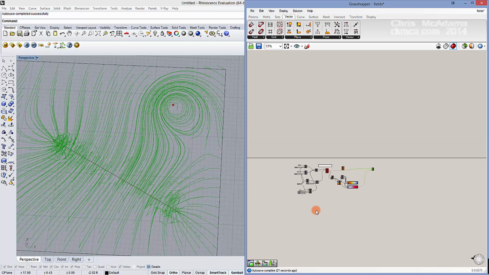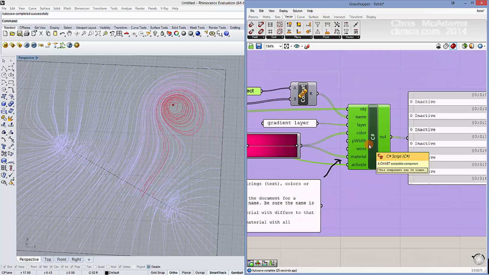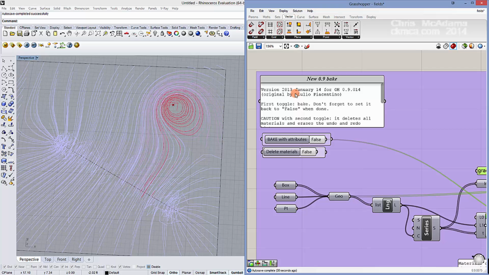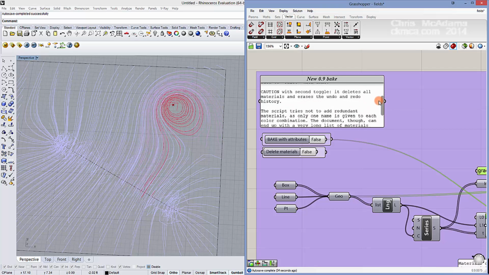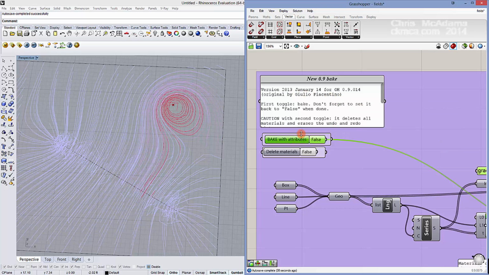The final step that we wanted to look at was how to bake these attributes. And there's a little script that was downloaded. Let's see if the author of it, yeah. If you want more really great Grasshopper stuff, look this guy up. It's pretty good. We need to keep the controls here to be false at all times.